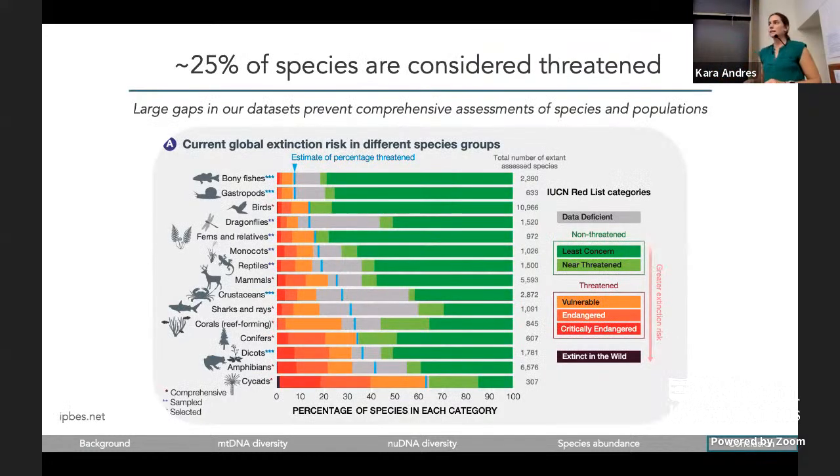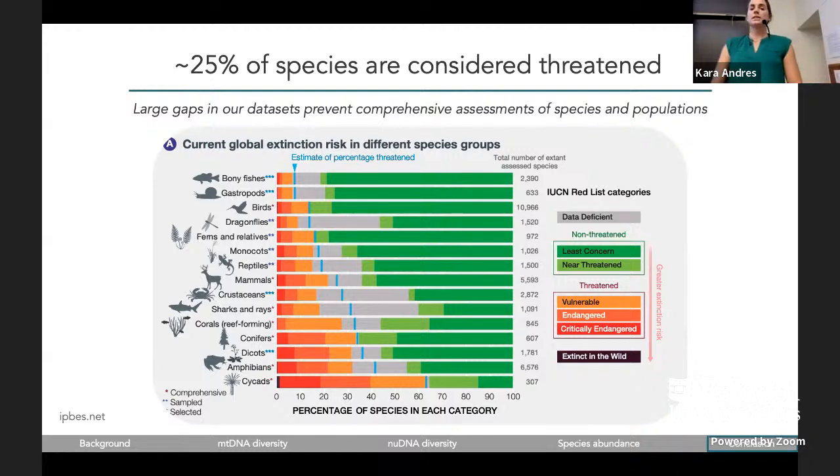All right, so going back to this, the threatened species. I think there's a really great opportunity for environmental DNA to start shrinking the size of these gray portions of the bars, to start providing data for these species for which we're data deficient, for which we don't have enough information. Because it can be really efficient and more efficient than other sampling approaches, I do think environmental DNA provides a great way to learn something about not just species, but also populations and abundance. And if we can start to close those gaps, start to understand the risk species are threatened, we might be able to better design conservation solutions to the biodiversity crisis.